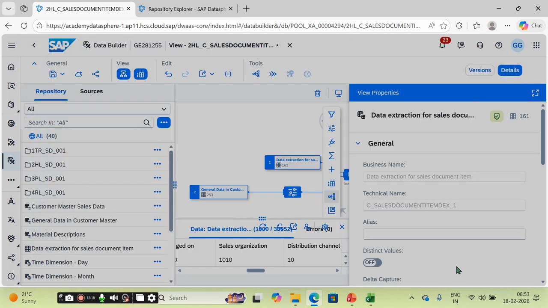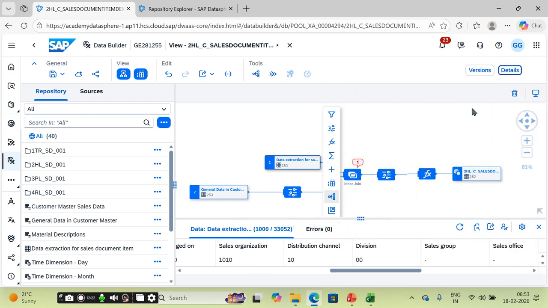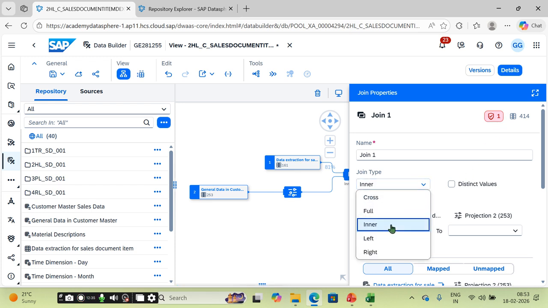Okay, not there. Hide the editor column. Okay, this is the join. Close this. The join is left outer join.